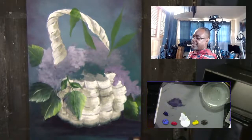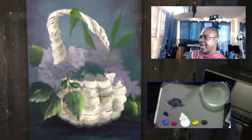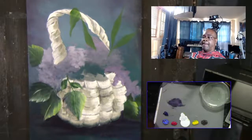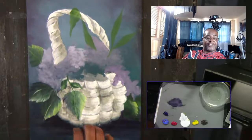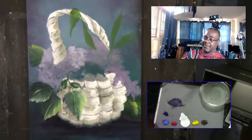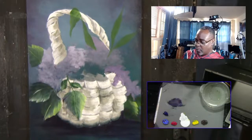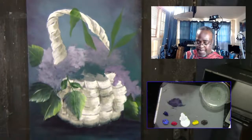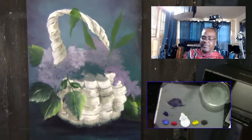I'm not looking for perfection. I don't need a perfectly balanced dark. That's not what I'm looking for. I want the values to show. There. All right. Now it's sitting somewhere. It's solid. It's right there. So there won't be no ghost pot there. These are just simple, basic little rules.